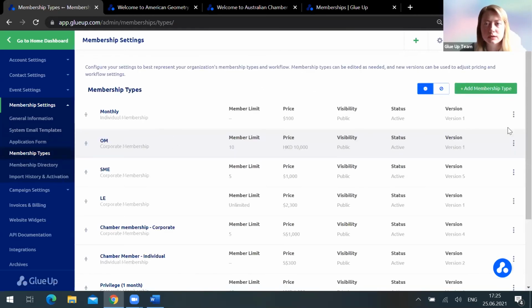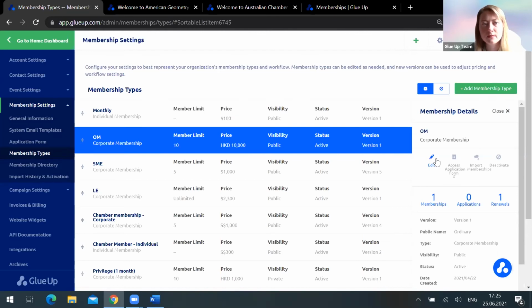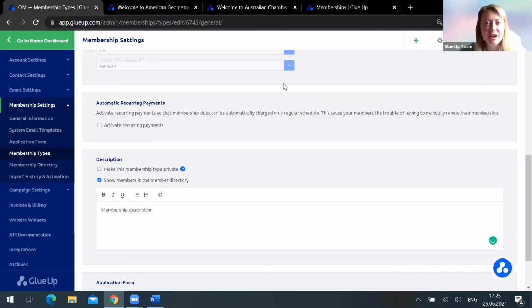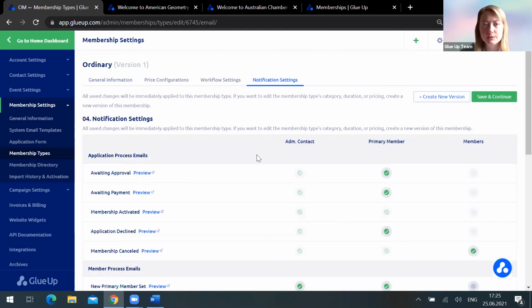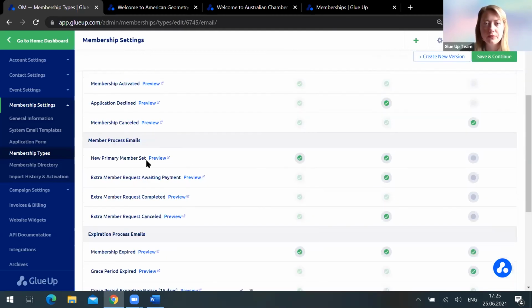Just to make it visual again, in the notification settings of each of the membership types, you can preview the email.